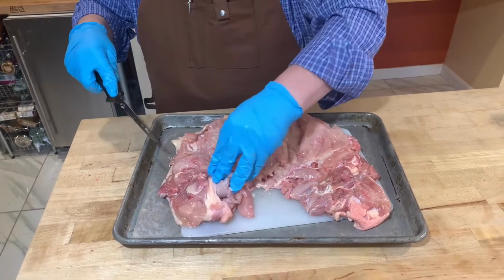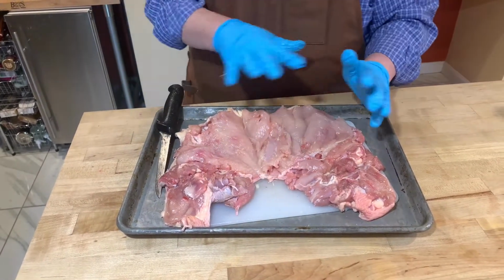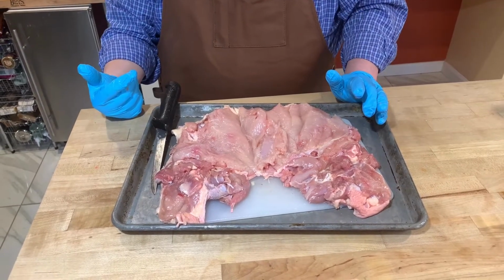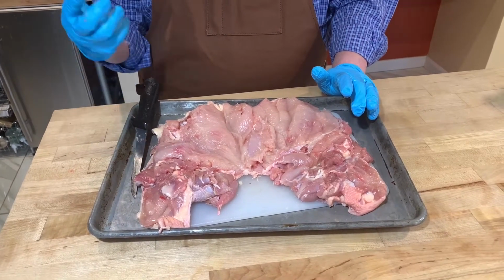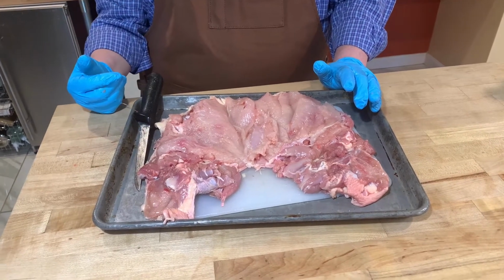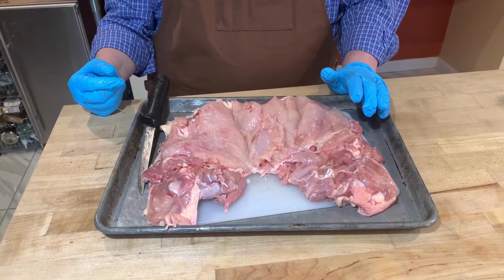Now, what I like to do is season this with salt and pepper, garlic powder, onion powder, anything you would like as far as flavoring goes. And then I'll go get the grill heated up nicely. The charcoal is nice and whited out, red hot. Maybe a couple pieces of cherry wood or a tiny piece of mesquite. And I'll go out there and start grilling this.